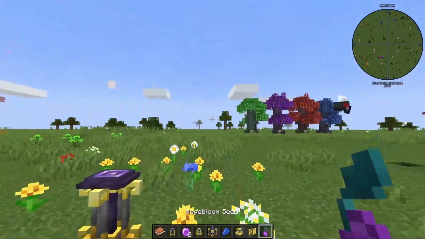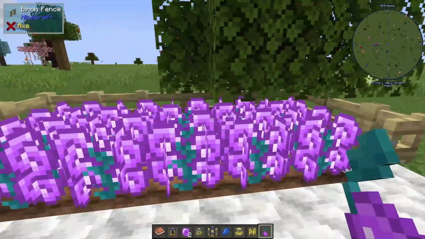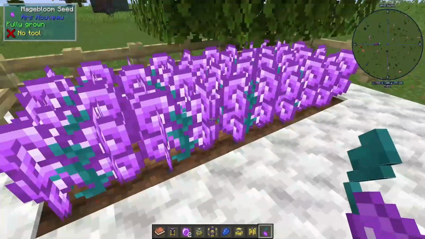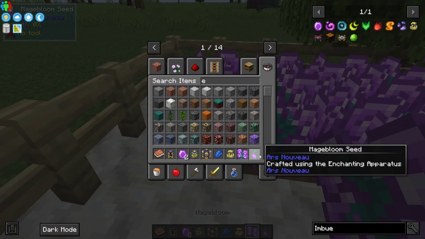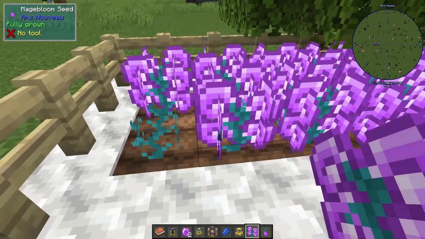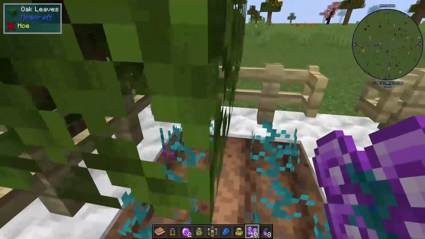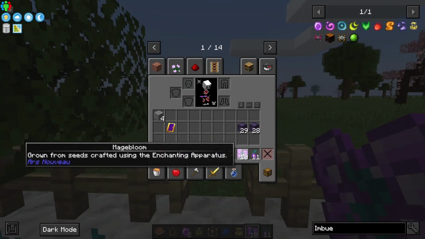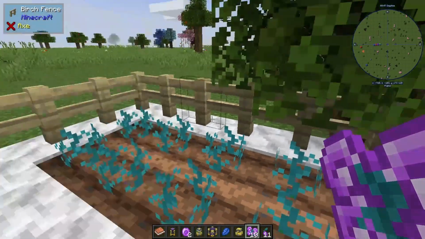You right click, and now you have a Mage Bloom seed. You can plant it, it does not need water. You can plant them near anything you want as long as you have a hoe. Right click, you will harvest, and as you see, it dropped another Mage Bloom seed. So now I have 10 Mage Bloom and 11 seeds. So you can have as many of these as you want. It is entirely up to you how much you need.